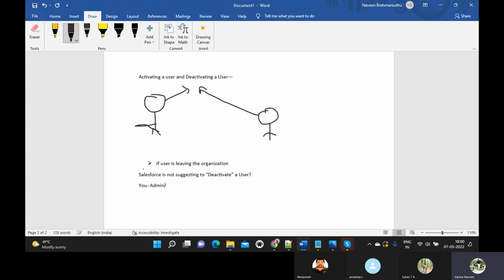Let's say you are an admin or a developer. You might have created or worked on multiple backend things, or you may have so much data on your name which is required for your org.